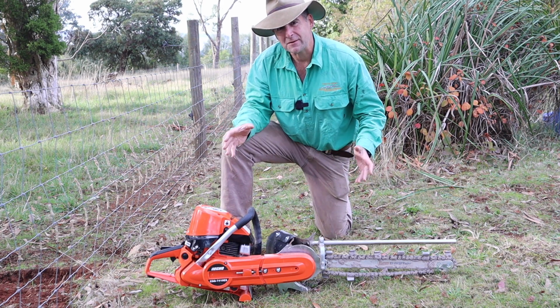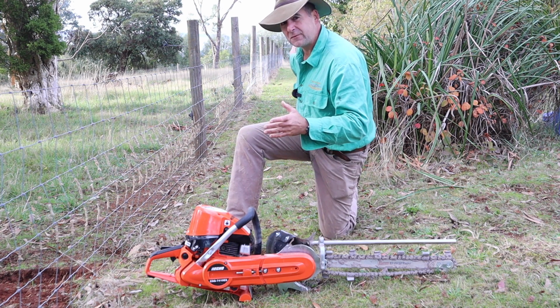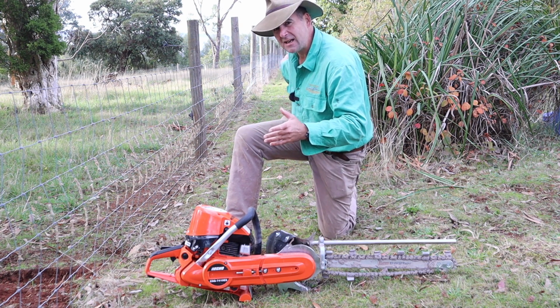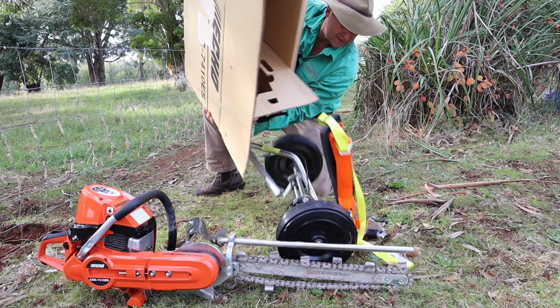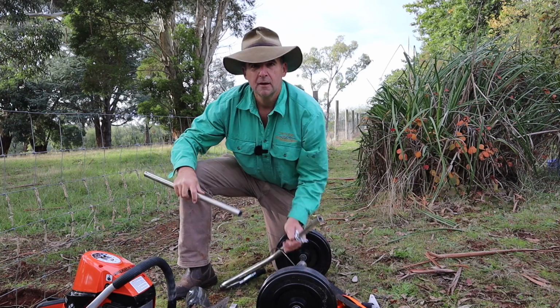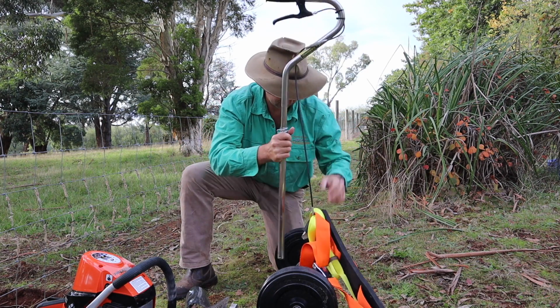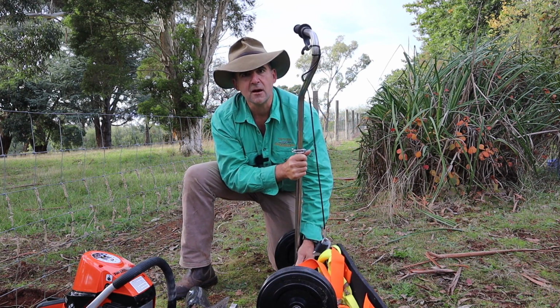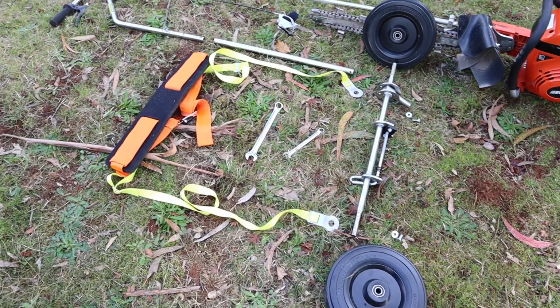That's pretty impressive. But what about when we want to trench a longer section, like say this 50 plus meters trench here? My back's gonna get a bit sore. Turns out Geotrencher got you covered on that one too. All I've got to do is put it together now. Just lay it out like you think it should go, and that's how it goes.